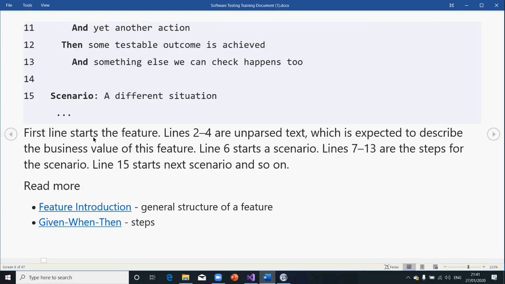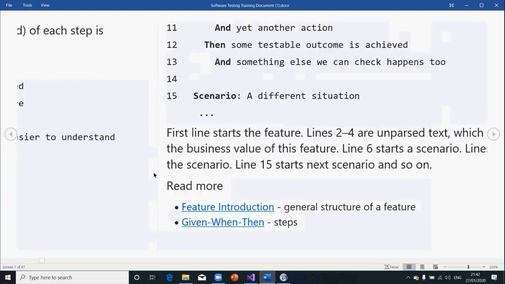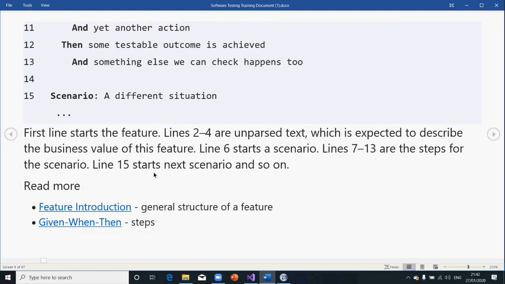Then, like I said, the line number is not required, it's just for reference purposes. So line 2 to 4 is going to be escaped because it's just information. It's not going to be executed. So if you don't have line 2 to 4, it doesn't matter. As long as you have line 1, which will have Feature with a colon, and then you put whatever you want to tie to your feature. Then the next important line is your Scenario, with a colon, then the text that you want to describe.